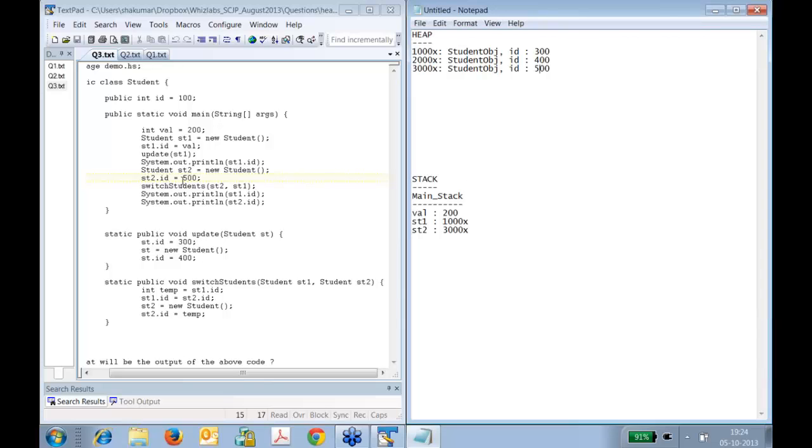After that, you are calling switch students method. So what is going to happen, a stack is going to be created for it as well. Switch student stack. There are two parameters that this method is expecting, st1 and st2. Please note that I am passing these in the reversed order.